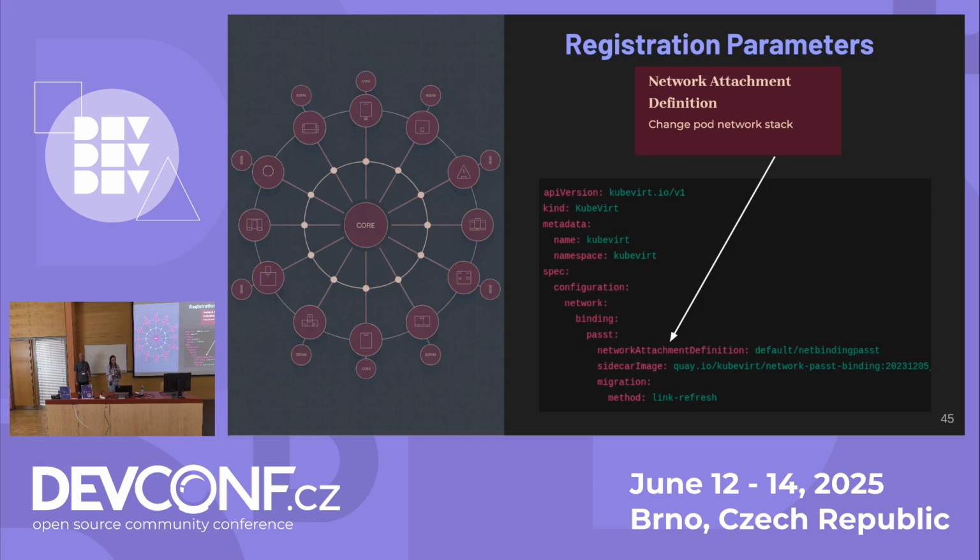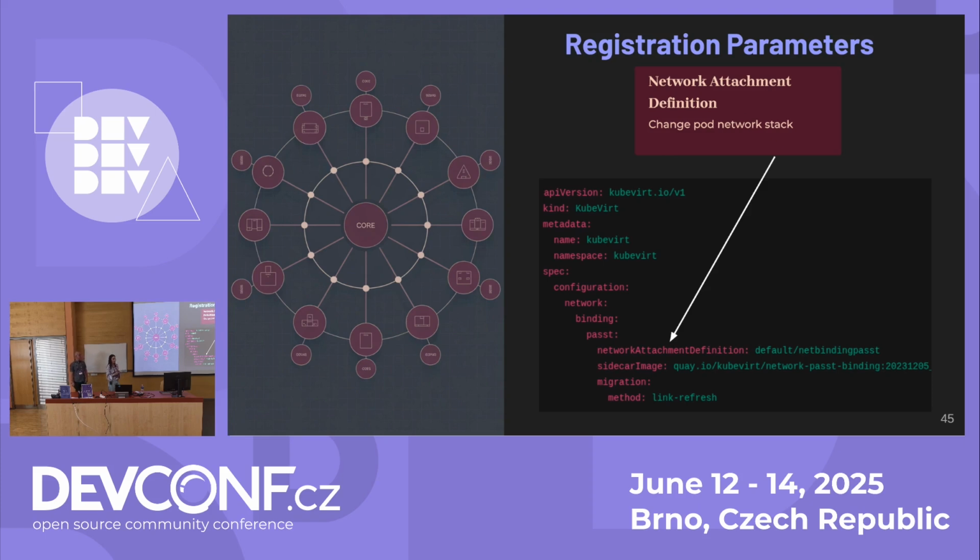CNI is basically something that is invoked. We have the CNI to configure the pod networking. If we need some more modification and it's not enough, we need to do some more modification to our pod networking, like adding a bridge, adding a tap device, whatever, we can chain another CNI to the default one, the one that is configuring the pod networking.